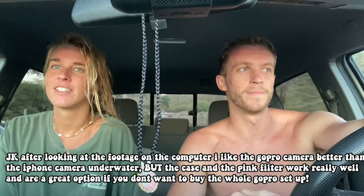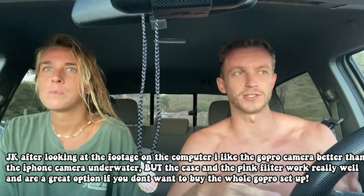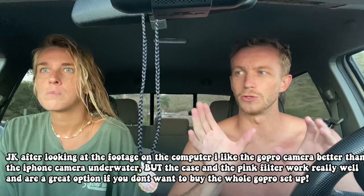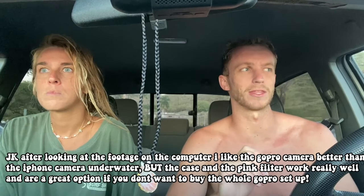I feel like the comparison footage, this versus a GoPro, is useful if you have the two and you're trying to decide what to use. But it's two totally different types of users that would typically be making this choice. So it's like, either you're someone who is going on a trip and you just want to use your phone, you want something cheap to put it in, not like cheap, but cheaper than buying a GoPro or a professional camera.